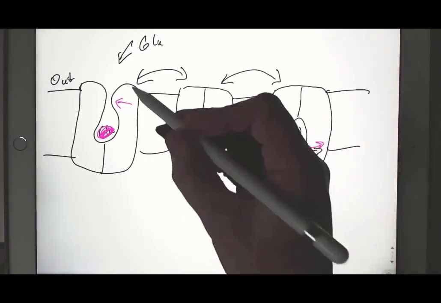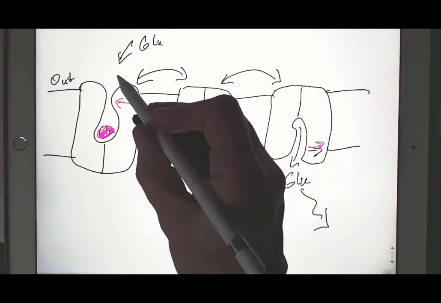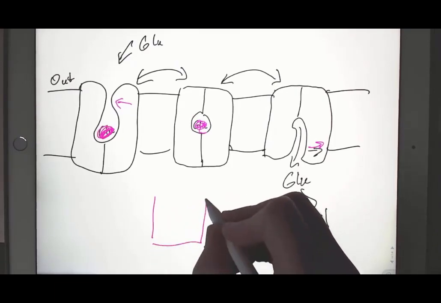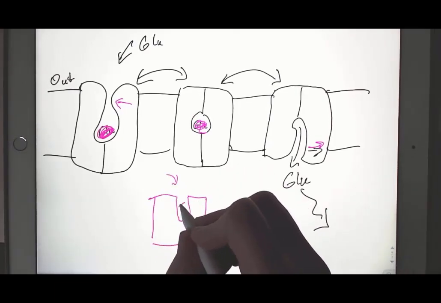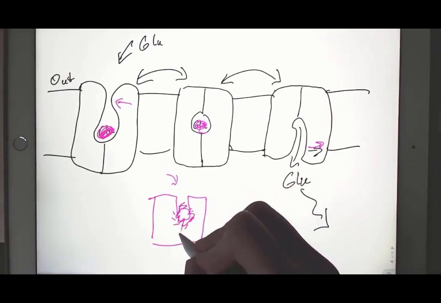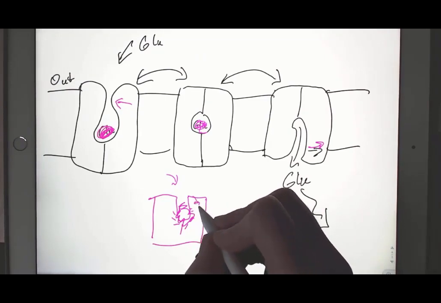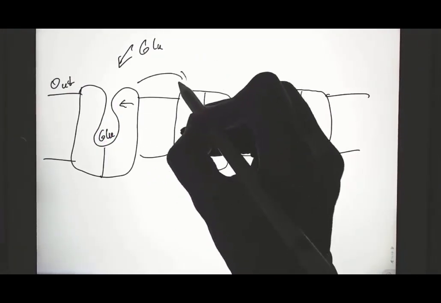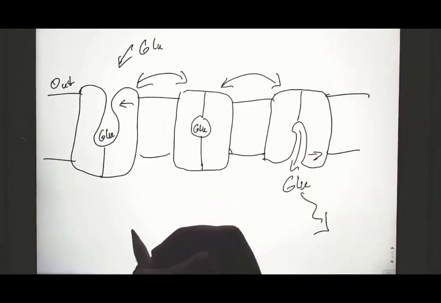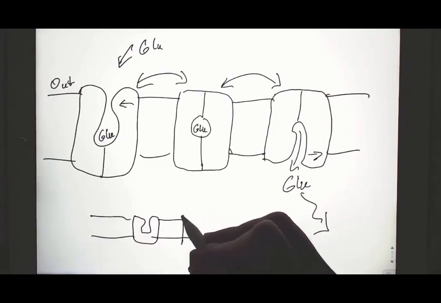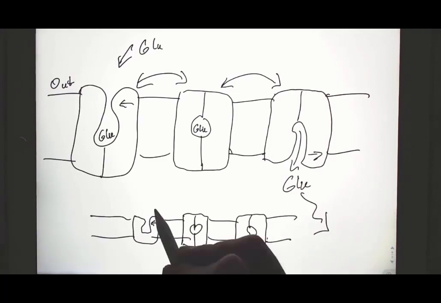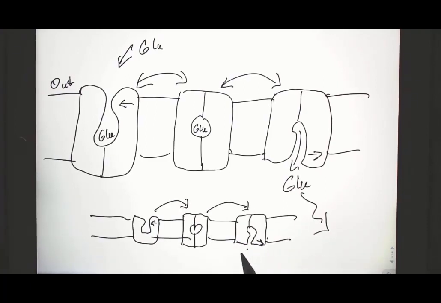So it can move glucose across and shift back, empty. Move the glucose across and then shift back, empty. What it can't do is make that same change if there's something else in there. Something else in there and the hydrogen bonding is wrong around the edge, and that prevents this from tipping back and forth. So we're going from stage to stage, but we know we can go in either direction, and you also want to remember we also can go in these directions when it's completely empty. So we can do this. We can also do this.